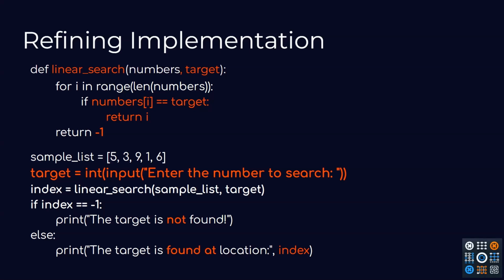This refinement is particularly useful in real-world applications where the data we are working with can vary each time the program runs. It's a great example of how we can take a simple algorithm and adapt it to be more user-friendly and applicable in different scenarios. Let's see linear search in action.